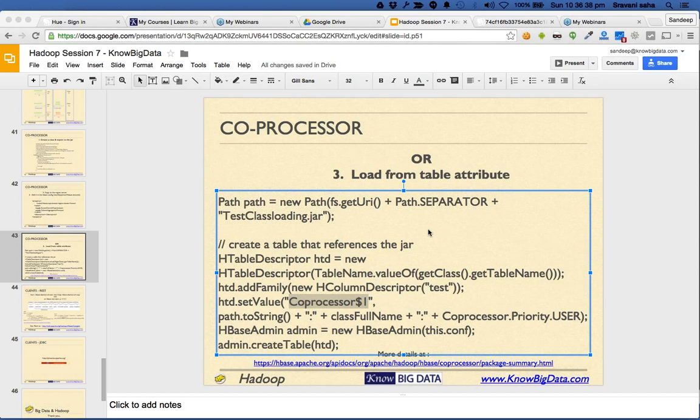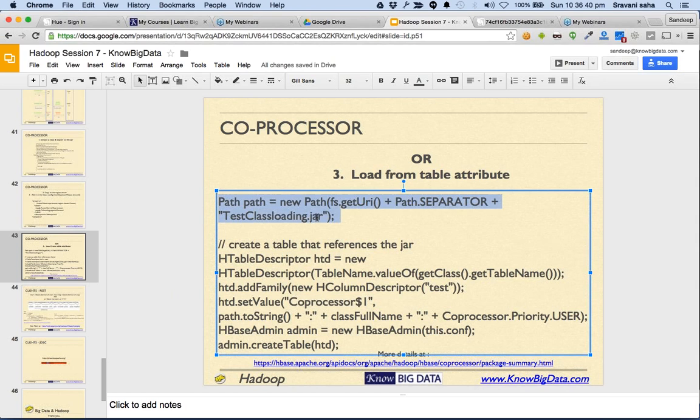So you can put this jar somewhere in the database, and then you can take this jar and put that jar into the table itself.